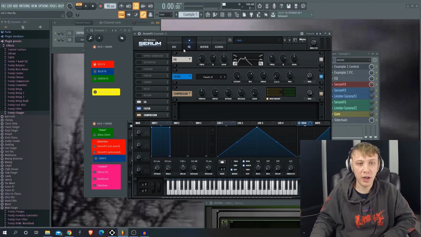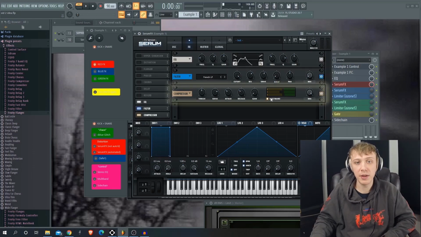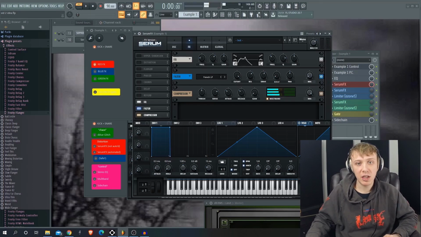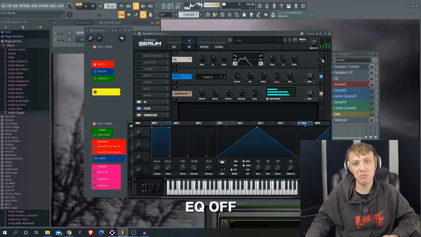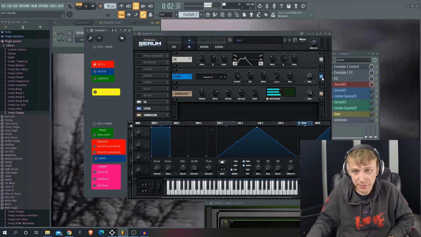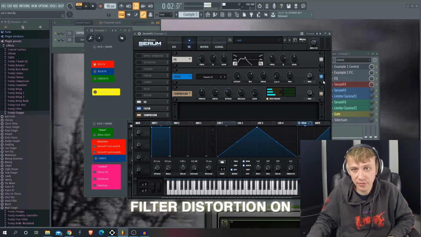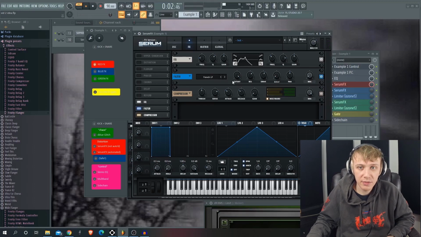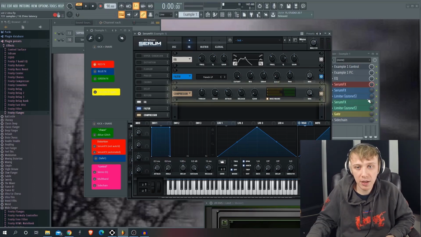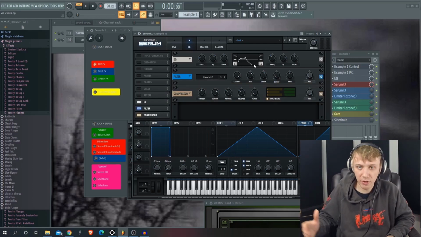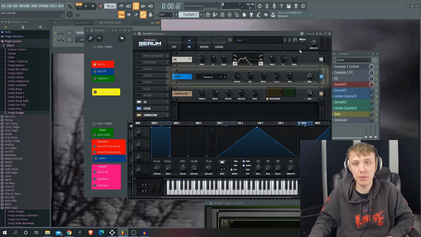So yeah, this sound. We've got an EQ, a filter, and a compressor. And we can turn things on and off and see how it's affecting. Cutting out a lot, actually. Take it out, and the French LP filter is providing the distortion. Turn that off. And you could say that this is reshaping it a little bit and capturing it as well, because the compressor is kind of acting like a limiter, stopping the volume from going too mental. And this is just distorting the absolute bollocks out of it.